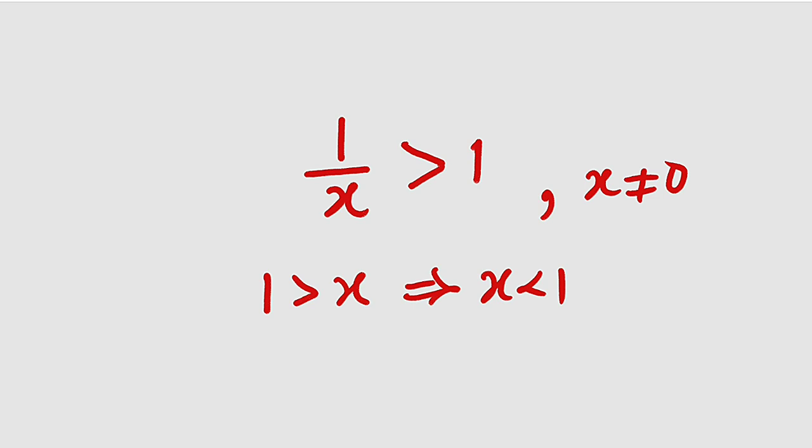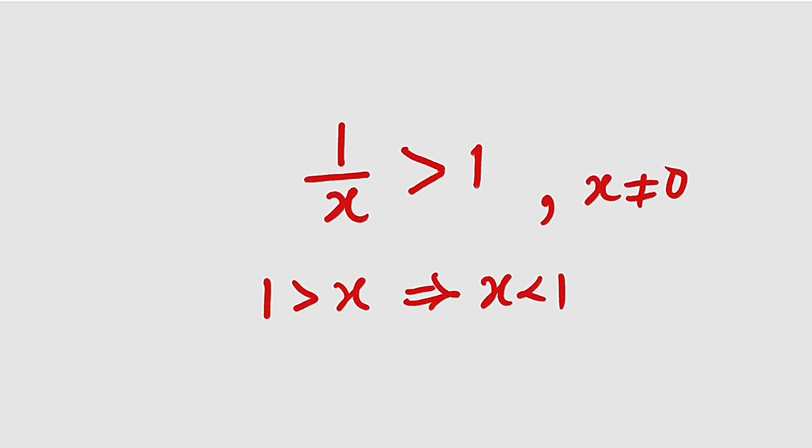So if x is less than 1, we mean all those values that are less than 1 can satisfy this inequality, though we have seen that 0 cannot satisfy it. So let's check other values of x that are less than 1. I know we can have negative 1. And 1 divided by negative 1 will give us negative 1. And negative 1 is not greater than 1. So this is not true.